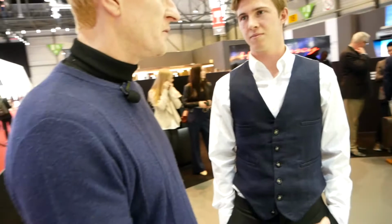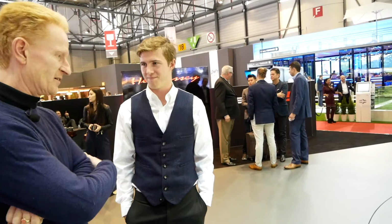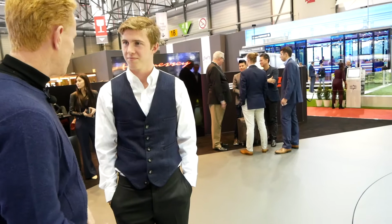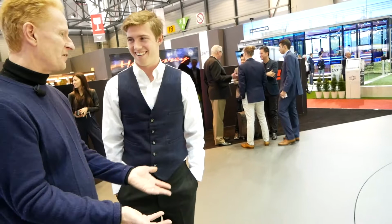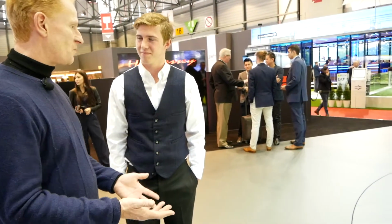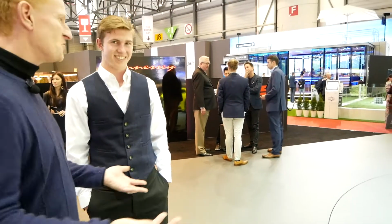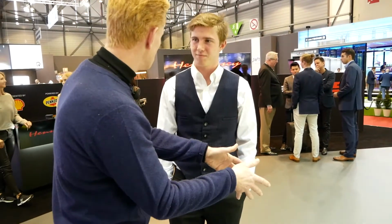My understanding is, correct me if I'm wrong, but this is your first own design car from the ground up. Is that correct? Yes, sir. That's our first bespoke car. And I suppose, like all these things, the complexity involved in that is huge. Because when you're going to produce a car that's going to do something close to 300 miles an hour, you probably need to be worrying about the aerodynamics and the drag coefficient. Of course. You can't just go and put something together. It's not just a case of putting a powerful engine in the back and saying, right, now go 300. I wish it was that easy. Yeah, exactly.